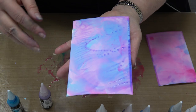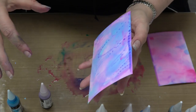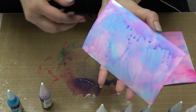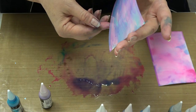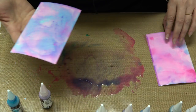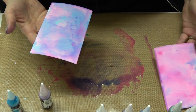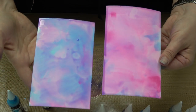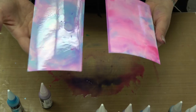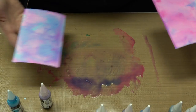Oh, now as this dries, it will dry out, the little bubbles will go away. You can tilt it and make it run. Oh, what do we think of that? So, two totally different backgrounds, all done on our photo paper. And you do need to let it dry. I had a lot of alcohol down there.